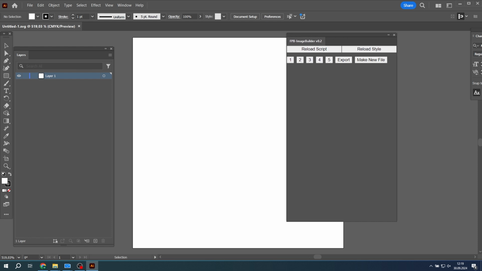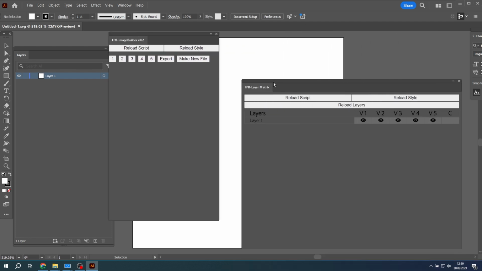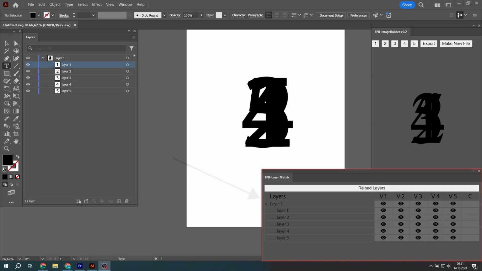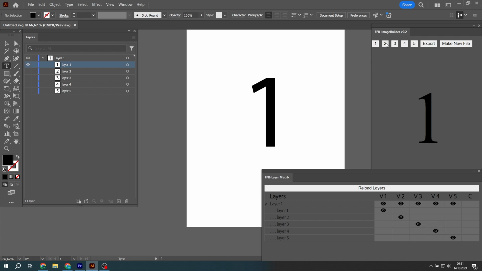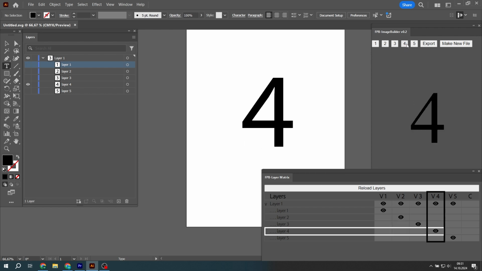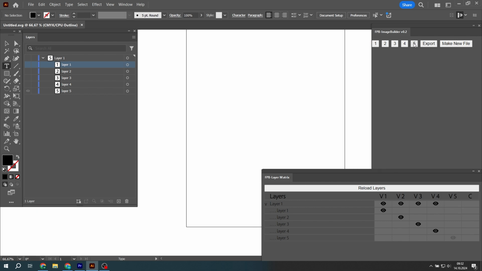Now you will see 2 windows, one in Portrait and one in Landscape View. I suggest you put them on different screens as it gives you more space to work because you can't really make them smaller. Okay, just a quick overview of what they do. Here on this window you can set on which level of complexity a layer will be shown. Each eye here corresponds to the level and whether or not it is visible there. This will also apply to all of the sublayers.